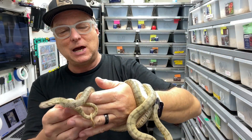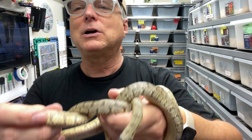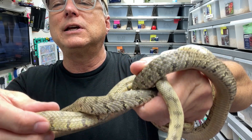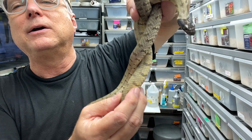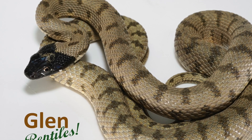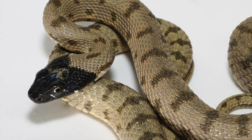So this is my spotted — I'll show you. It's not just the head. If you look, I'm going to try to get it where there's not a lot of glare. You can see how much darker the normal one is and how much lighter and really reduced the pattern is on the black-headed. Very distinct, kind of a patent leather, shiny black head on these guys.